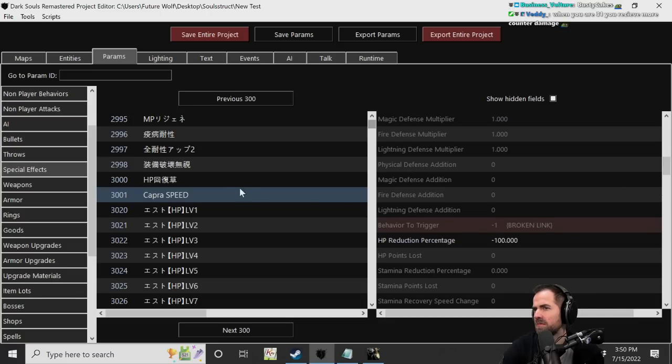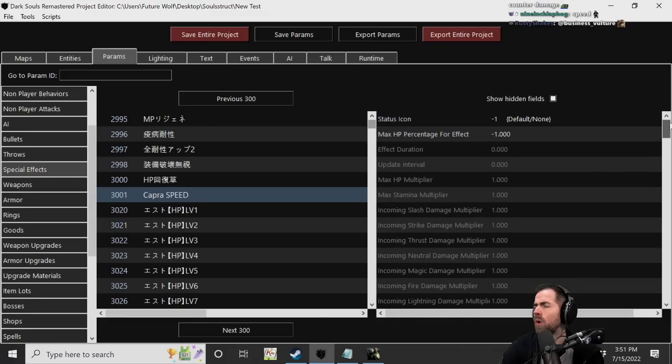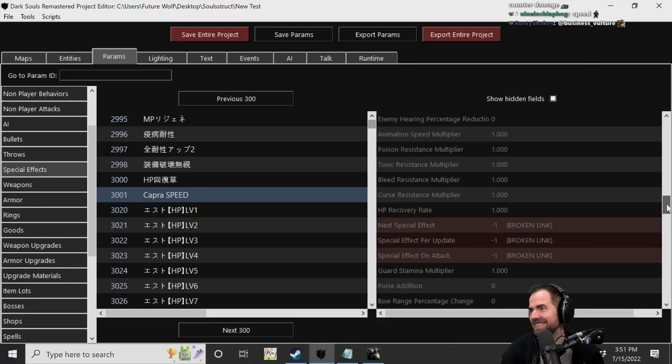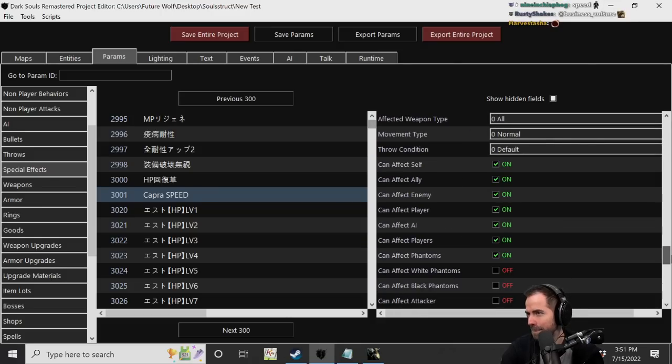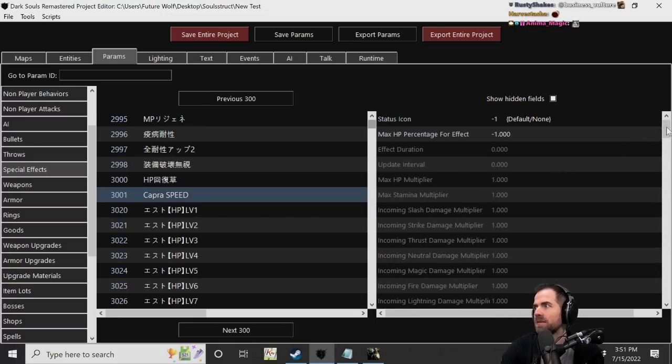I think I discovered what the problem was as well. We had the stupid default effect has max HP percentage set to 0, like the red tearstone ring check. So the effect would only be applied when Capra is at or below 0 health. Fair enough. Yeah, I don't know why it was set to 0, but there you go. Anyway, this should get around that.